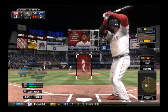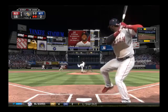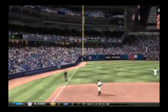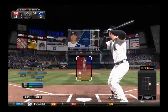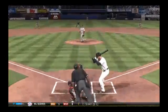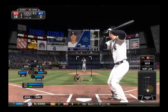David Ortiz will stand in, trying to make it 3 straight 2-out hits as he's got a runner in scoring position at second with still 2 away. But he'll get there as he flags it down just shy of the wall. Jacoby Ellsbury started off here in their half of the 9th, and no sign of a reliever. They're going to let him try to finish this one off. Well, he's been brilliant so far, so why not see if he can take it the distance? It just doesn't happen these days very often.